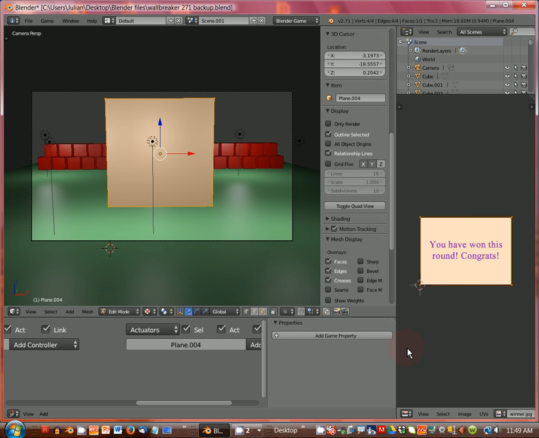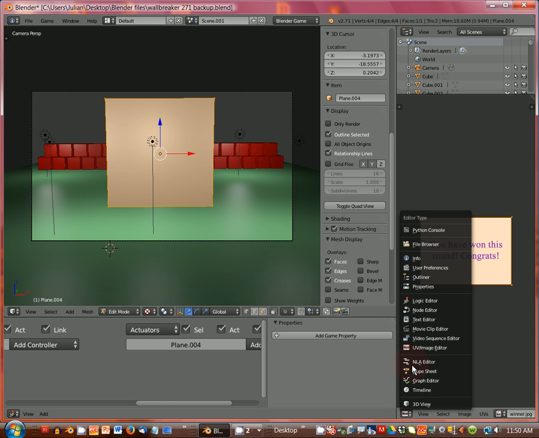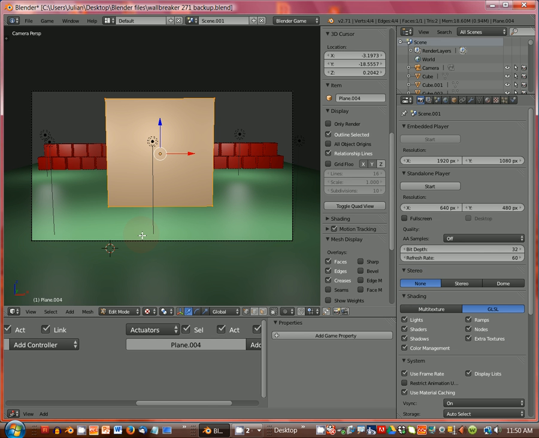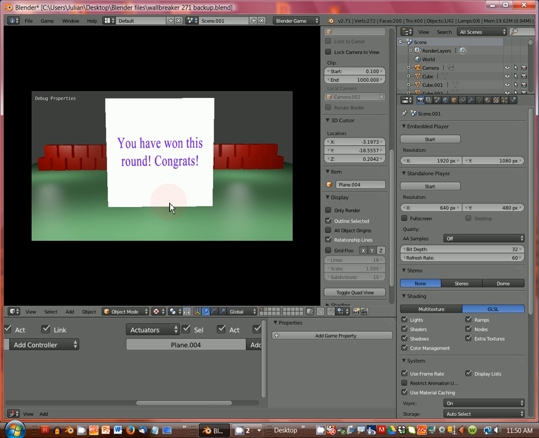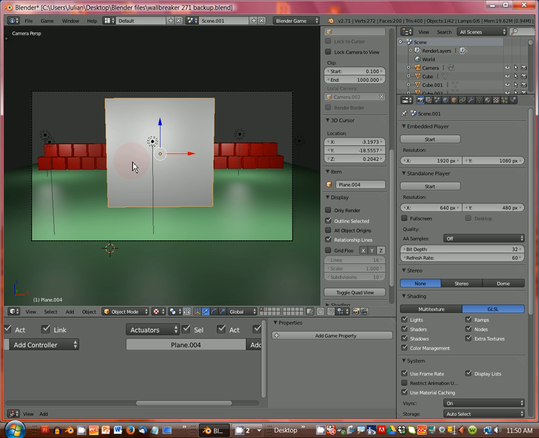Okay, so now this is called scene 1 again. I want to change that to winner. There we go. Alright, I'm going to go back now to the scene. Alright, and go back to the programming logic blocks here. Alright, and I'll leave it at 50 points. I would think that that's too low to declare a winner. So you can choose however many points you want to use to get to the winner. So now here, instead of going restart, I want to go set scene. And in the set scene, I can choose winner.